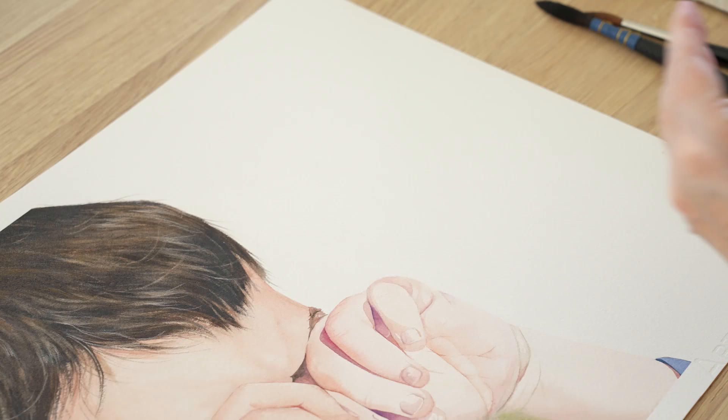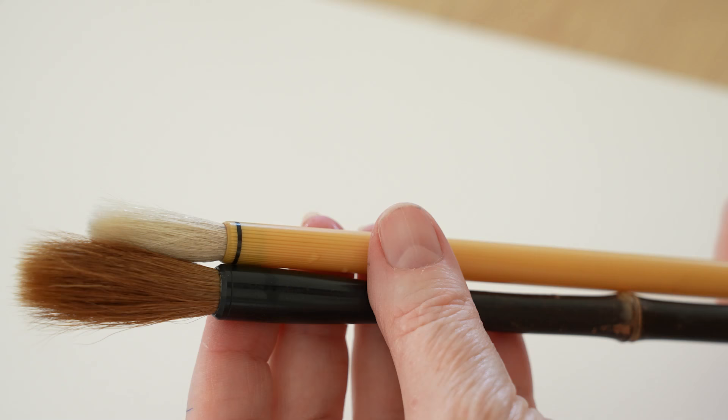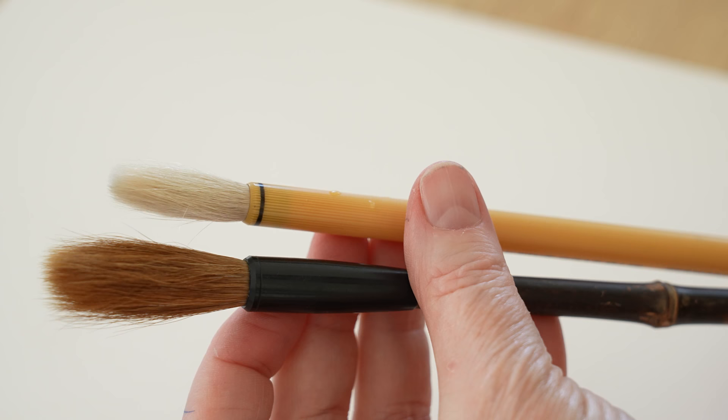I'm really not confident painting hair — mainly because I haven't done it enough. I always get lost in the detail and end up overworking it. I'm torn between keeping it simple or trying to make it look a bit more realistic. It's an area I struggle with and I know I need to keep practicing. For the hair I experimented with two Chinese brushes that I bought years ago and have never used. I was watching a video of another portrait painter who does amazing work, and she used a Chinese brush similar to these for the hair, so I thought I'd try it too.